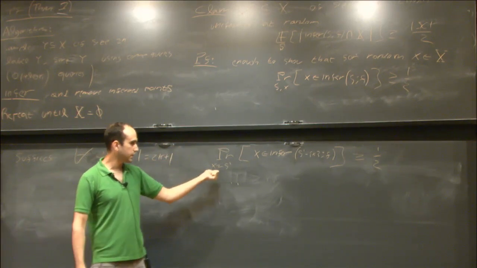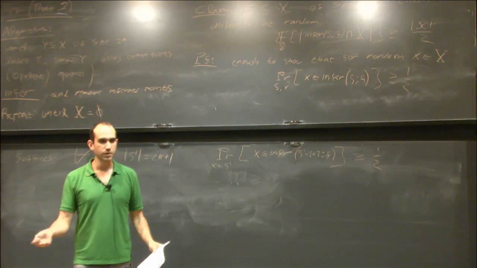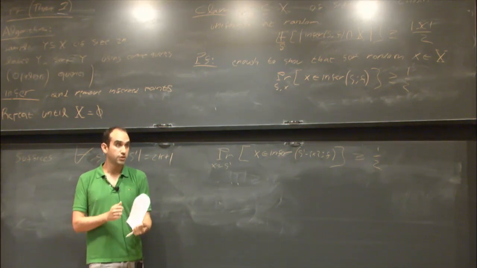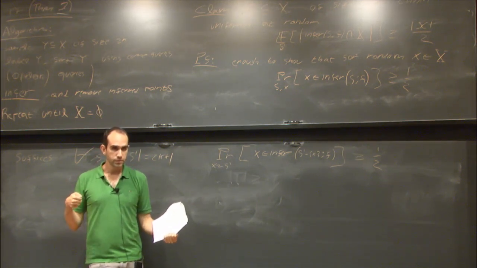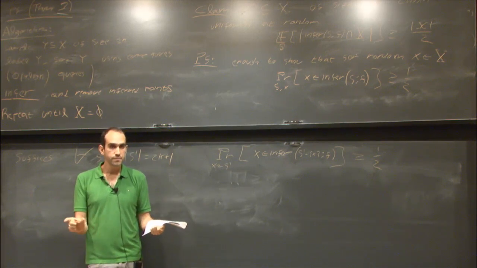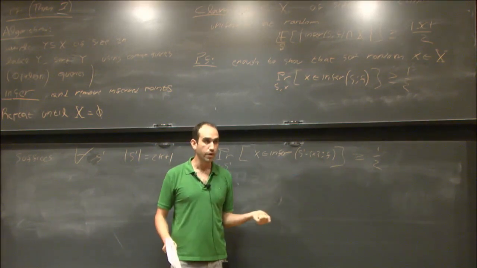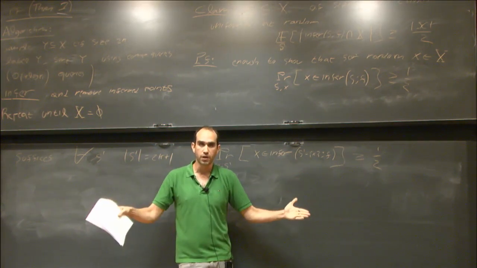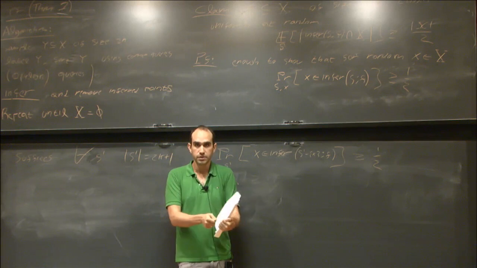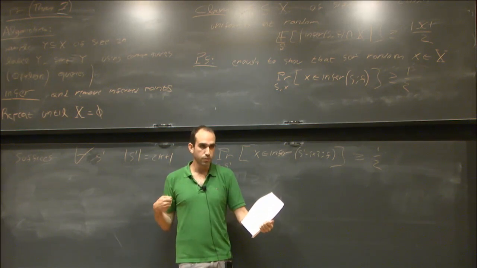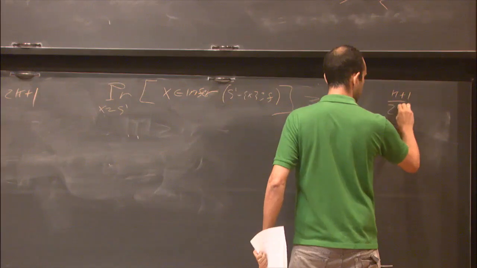So why do we know? We know that this set has 2k plus 1 points. What does the definition of inference say? That as long as my set has more than k points, there is one guy there that can be inferred. This is a good guy. How many good guys do I have? I want to say that the probability that X is good is at least 1/2. I have a set of size 2k plus 1. I have at least k plus 1 good guys, because as long as the set has more than k elements, I can take one guy out. So actually here it's k plus 1 over 2k plus 1.